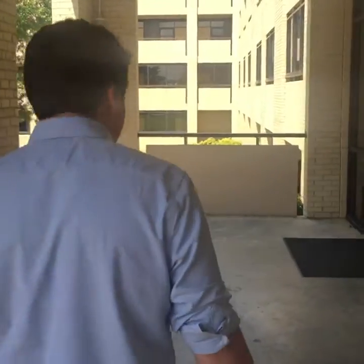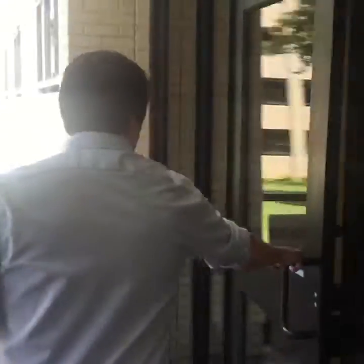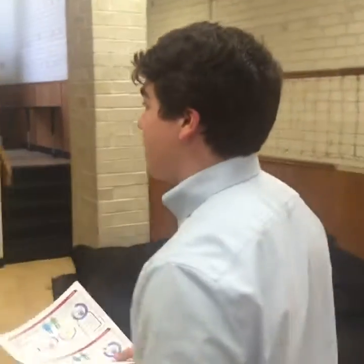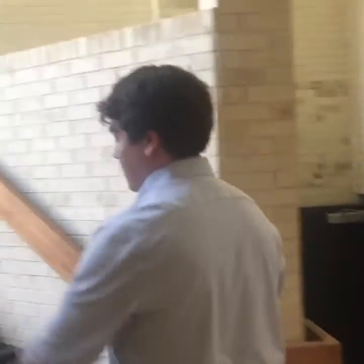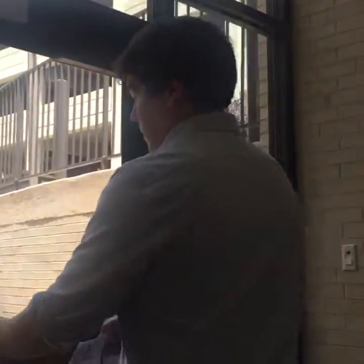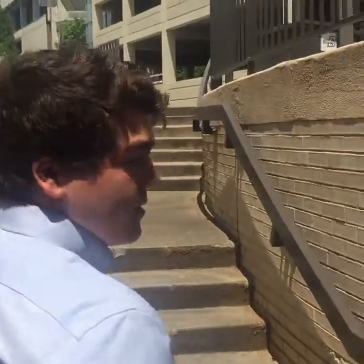We're about to dip into the food pantry. I volunteered there once with some of my fellow staff members and we had a blast seeing what all they do here. They've actually had quite the year — this summer they've had the busiest summer they've ever had in their history, reaching a lot of people across the Fayetteville community. If you're a student or staff member here, they'll feed you — up to twice a week or something like that.